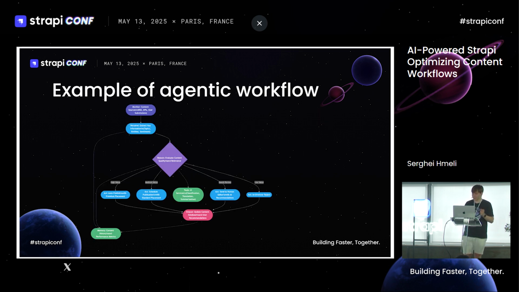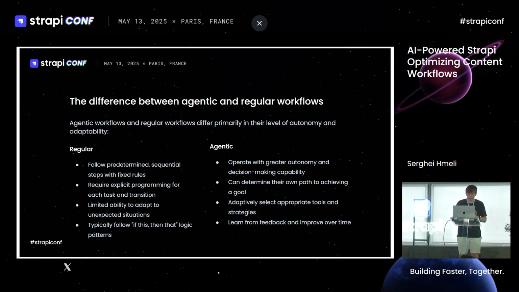One example of using this agentic workflow could be monitoring data feeds like RSS, user submissions, and so on, extracting key information, and evaluating the content that we received, for example, through the OpenAI API.